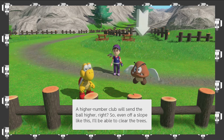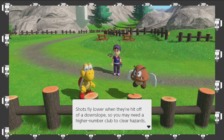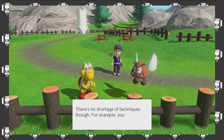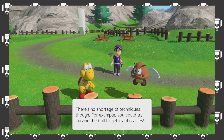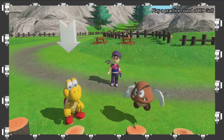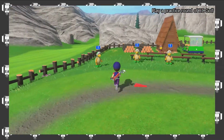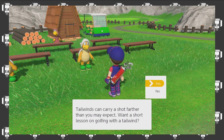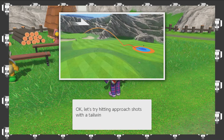So even off a slope like this, I'll be able to clear the trees. Shots fly lower when they're hit off a downhill slope, so you may need a high number club to clear hazards. There's no shortage of techniques, though. For example, you could try curving the ball to get by obstacles. Yeah, I've done that before. Tailwinds carry a shot farther than you may expect. Want a short lesson on golfing with a tailwind?